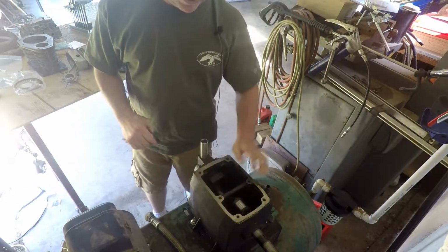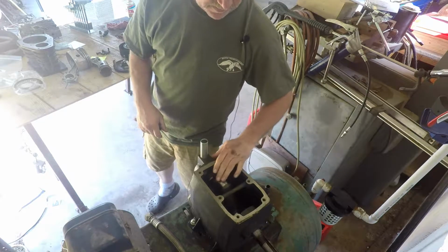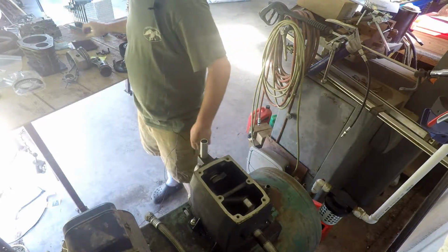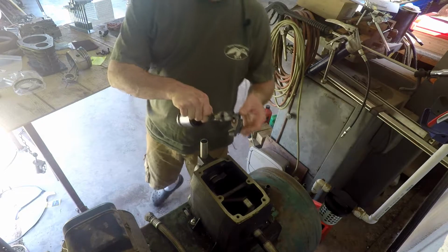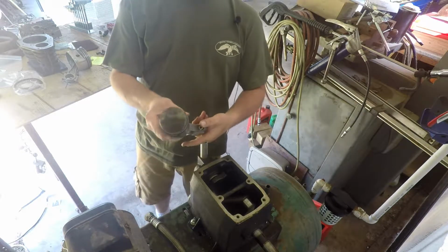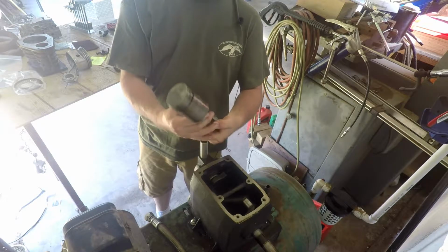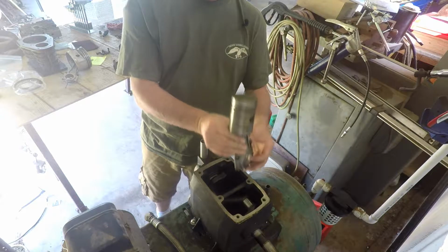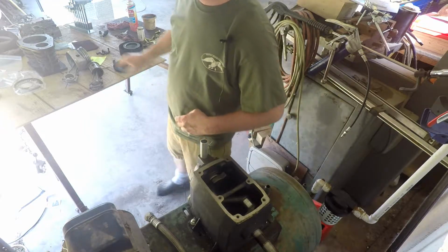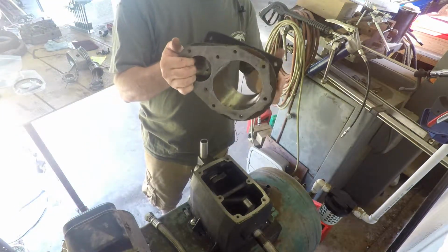Anyway, I've already kind of cleaned this thing up. I stuck the crankshaft in here. Remember on the last video, I went ahead and polished the crank because we had a bad rod. I forgot what we did. It's been a few weeks ago. Here's the old rod. I may have to refer back to that video actually to remember. I think I said that the words on the rod were facing the flywheel side, I believe is what I said. Anyway, I'm getting ready to put this back. I didn't get to show any of this because I've been real busy on stuff, but here's the cylinders.